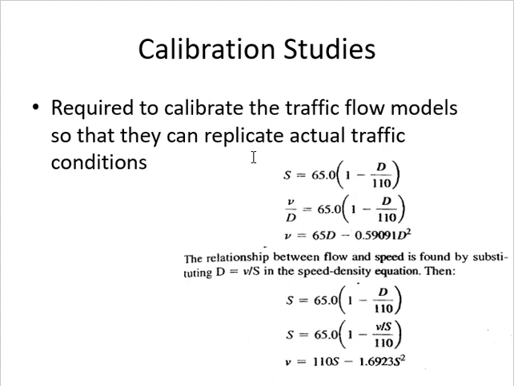This one is to be a straight line, this one should be a second degree curve. I already know the relationship from the data. But now I will use the data to calibrate the equation. Calibration means what? What should be the coefficients basically? Calibration means finding out the coefficients. These factors 65 and 0.59 and 110 and this. Finding out these coefficients is known as calibration.